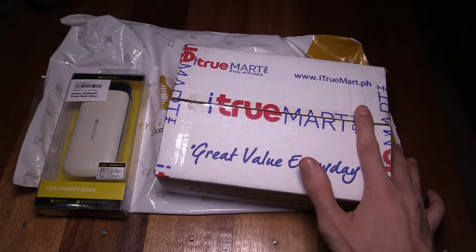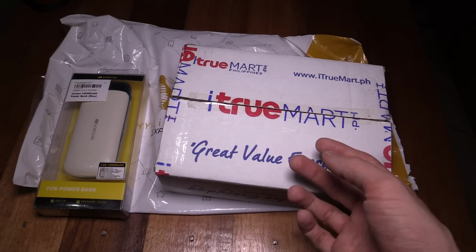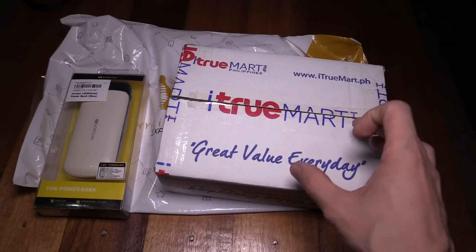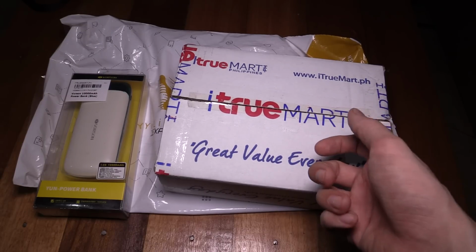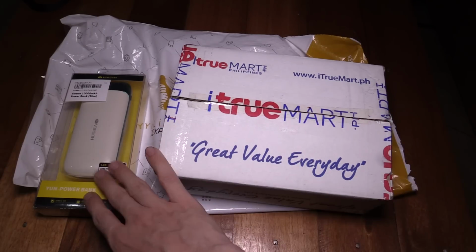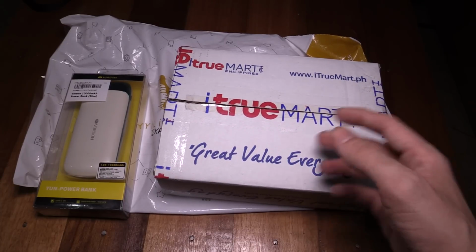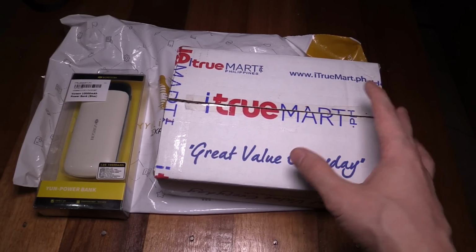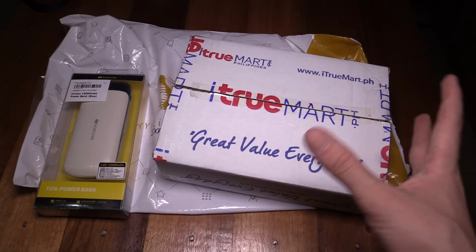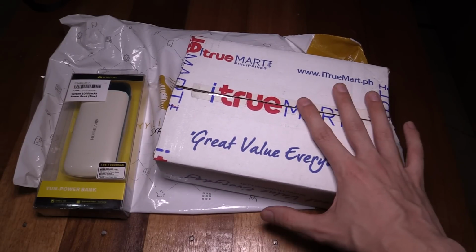So anyway, I ordered this on their website on Tuesday morning and I selected cash on delivery because they don't accept credit cards or PayPal, which is kind of annoying. What they do accept is online payment through your bank, but then you have to go through the enrollment process and it's kind of a hassle. And although the site says you can do over-the-counter payment like in say 7-Eleven or something, it wasn't enabled. I don't know if that's just for this device or if it's for everything, but basically it wasn't available. So the only option I had was to do online banking, which was just too much hassle and effort, or cash on delivery. So I thought, okay, apparently according to Lazada stats, most of the customers are paying cash on delivery, so I'll try cash on delivery with this one.